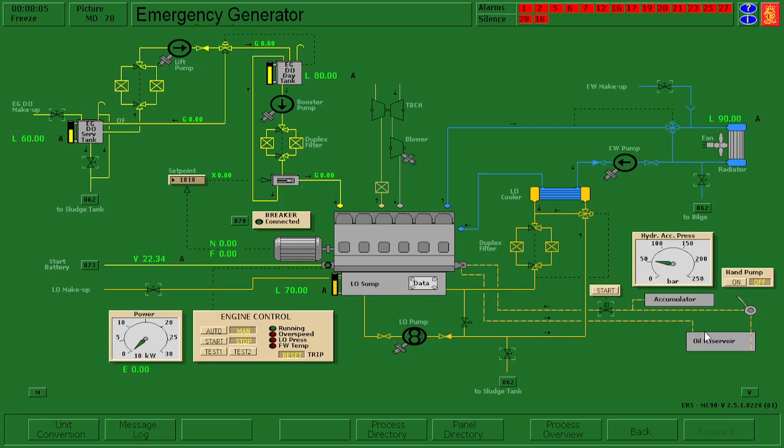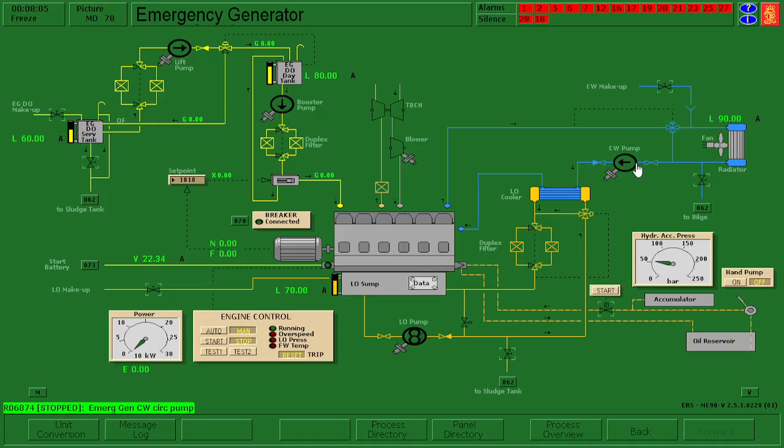To assist in getting the generator going, we have the hydraulic accumulator system. We can start on just hydraulic, or we could start off of the start battery. So our cooling system helps keep everything cold through liquid in conjunction with the blower. We'll have, of course, our cooling water makeup valve, which will inject water into the system. Level is 90%, so that's what we want. We have a fan and radiator system here, much like a car, except instead of water, it'll be some sort of coolant diluted with a little bit of water, of course.